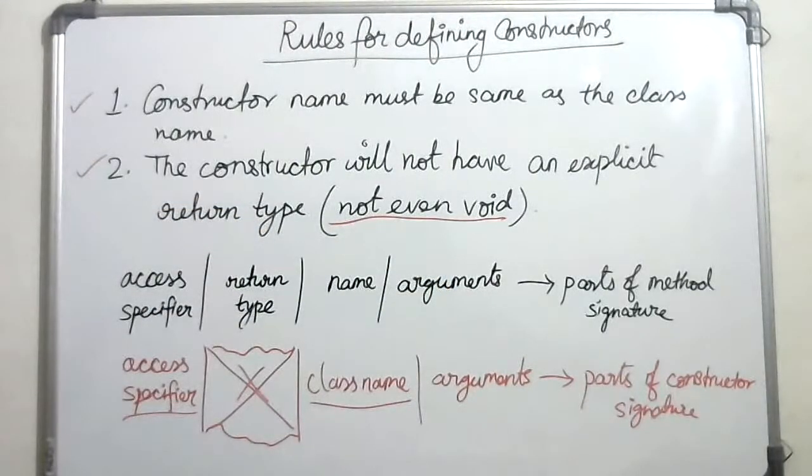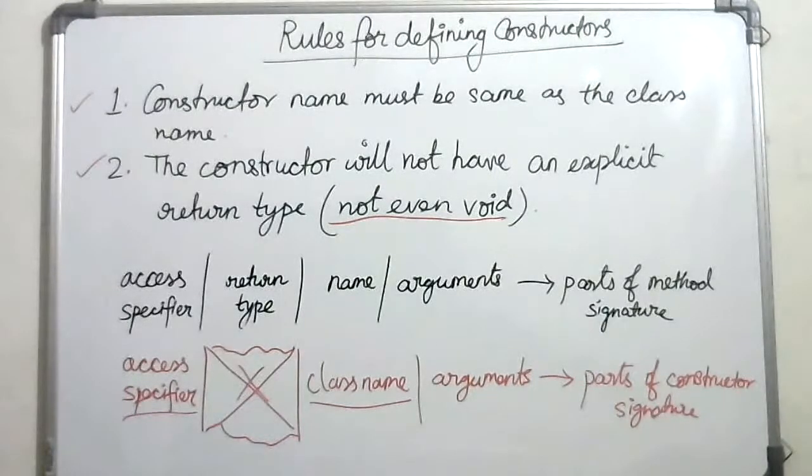Okay, so those are the differences between a method and a constructor. By just looking at a constructor and a method, you can find a lot of similarities. But the differences that will help you differentiate between a constructor and a method are these. The main two differences: a constructor will not have a return type. A method will always have a return type. If it does not return any value, it will at least have a void return type. But the constructor will never have anything as such. It will never have a return type, not even void.